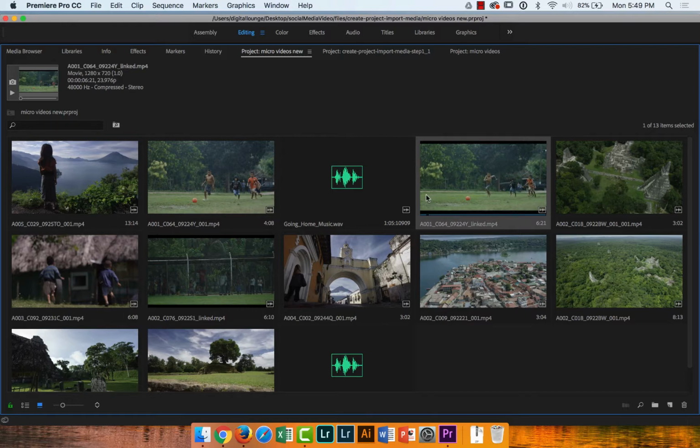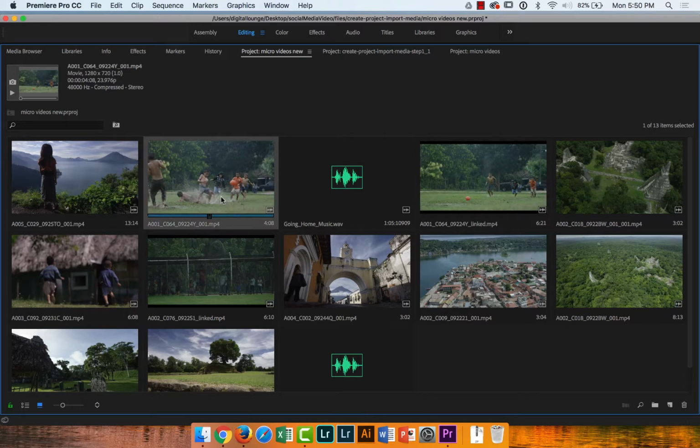And actually, you know what? Let's just go with the shorter one, because we're all about keeping this under 2 minutes and optimally under a minute. So I'll go with the shorter one. And then what I'm going to do is I can go to the window menu, restore that frame size down.